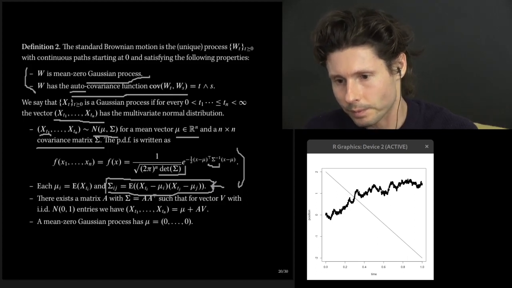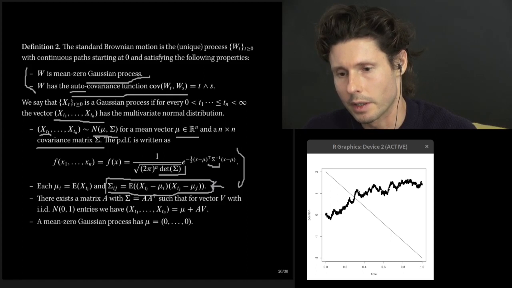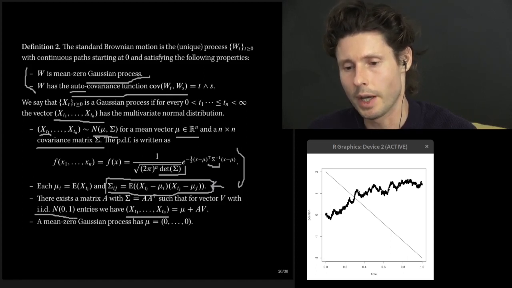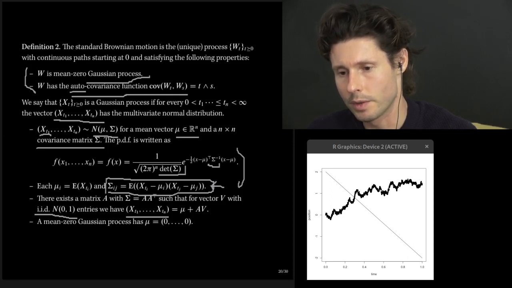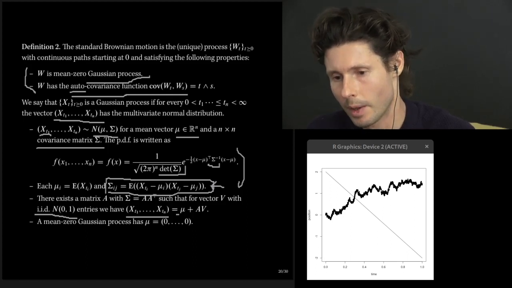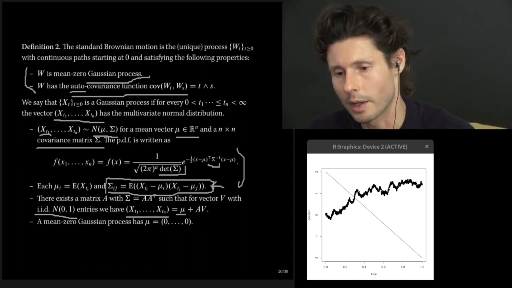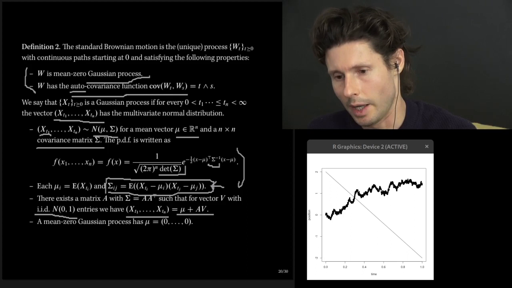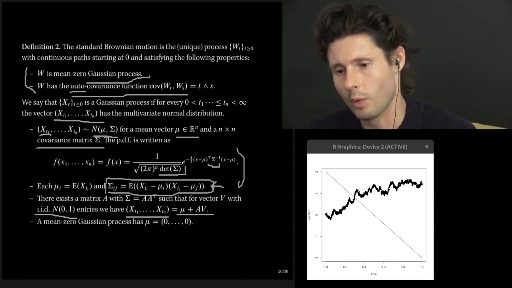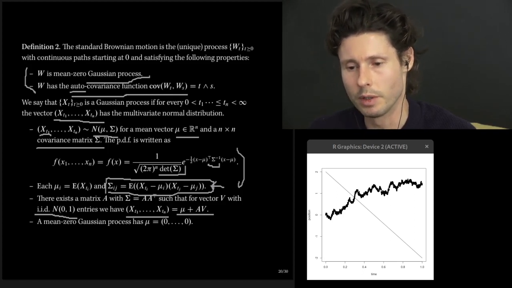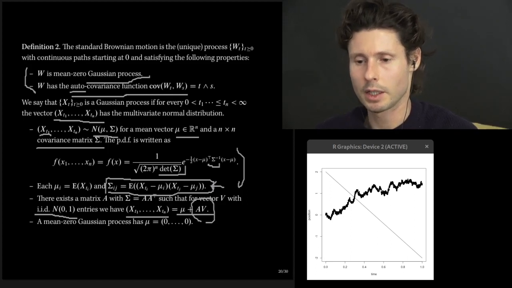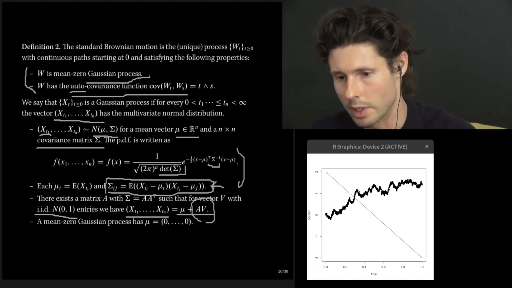Now the final thing to mention is that the multivariate normal random variable xt1 through xtn can always be written in terms of a collection of independent, identically distributed normal 0, 1 entries. And so what you can claim is that any multivariate normal random vector can be written in the following form. It'll be written as a vector of the means plus some matrix A times a vector V, where the vector V contains a bunch of independent normal 0, 1 distributed random variables. And so what this term is doing is in fact taking linear combinations of these normal 0, 1 entries, and in effect that creates the correlations, if there are any, in the components of this vector.